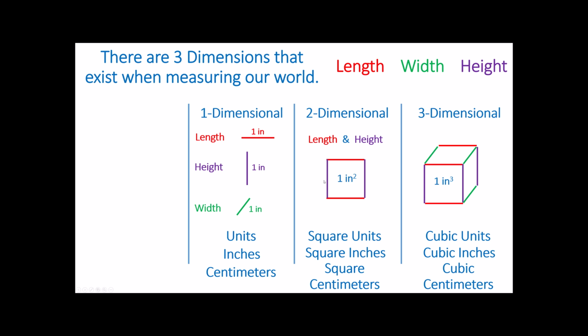So if I wanted to cover a sheet of paper, or if I wanted to cover a wall, a flat surface, you could do that. Now, length and height are not the only 2 dimensions we could use. You could use length and width, or width and height, depending on which directions you're trying to measure.